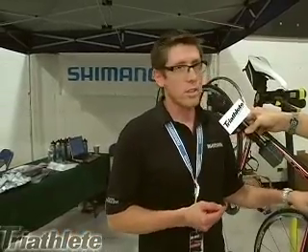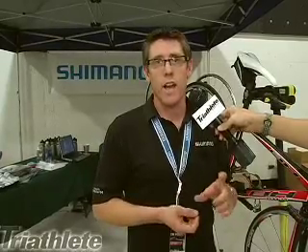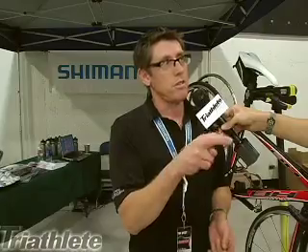Explain the TT shifters — they've got a unique feature where you can actually shift at the brakes as well as at the shift end. Both on the road stuff and eventually on the TT stuff, all of the actual shifters have two shift points. It's going to allow you to run a remote shifter from somewhere. On a TT bike in the tri application, it's going to be fantastic because you'll have the ability to brake and to shift. Basically you'll have a lever with a little extra area that has two buttons — your upshift and your downshift — and then a remote access where you'll be able to shift out on the clamp-ons as well. So you've got the safety and security for tri courses that can get a little technical, giving you the ability to shift and brake coming in and out of corners and technical sections.